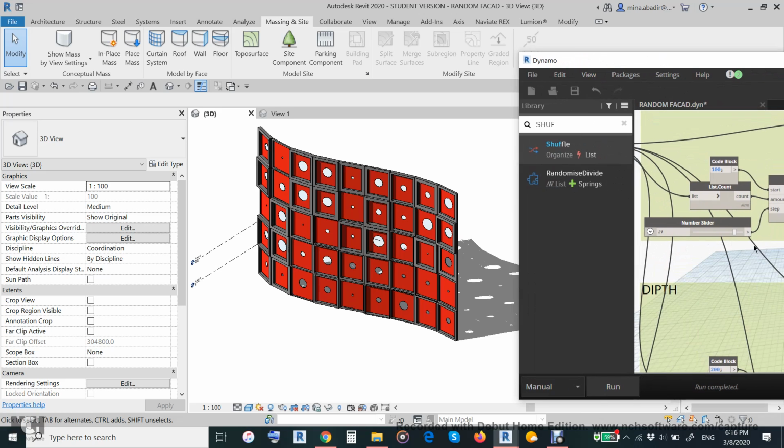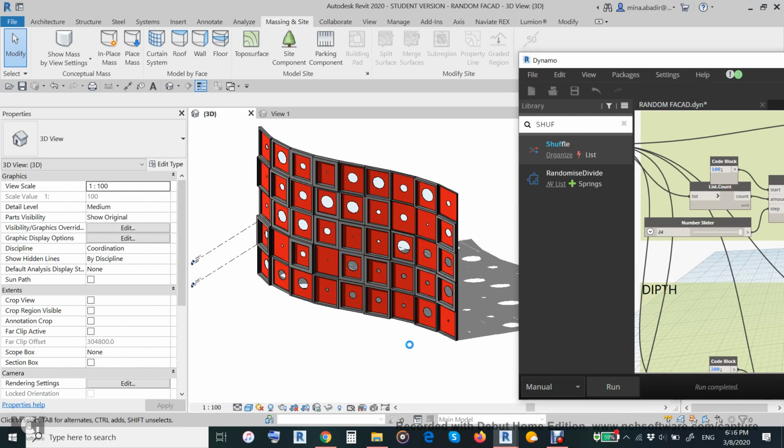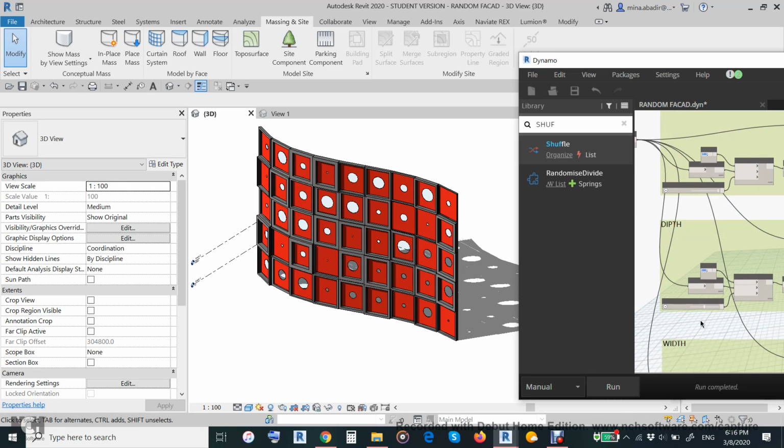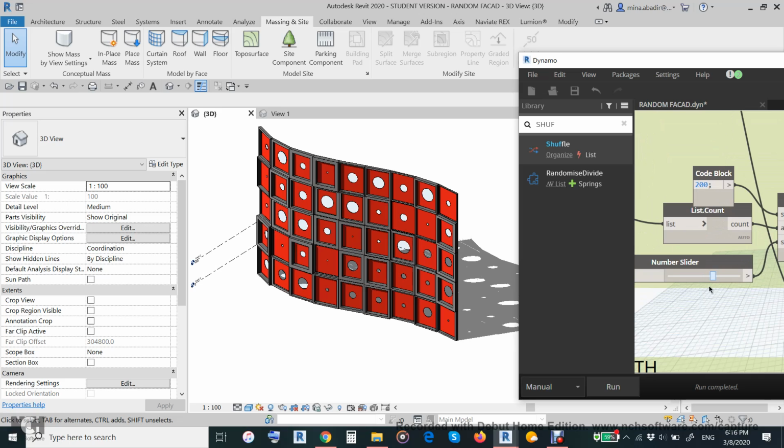This Dynamo script gives you all the facility to do all this. Width also you can increase.